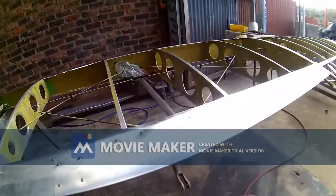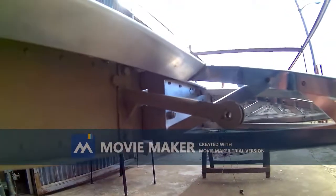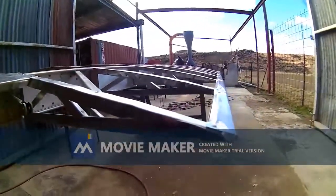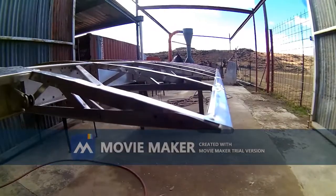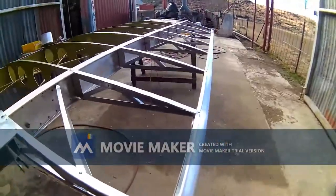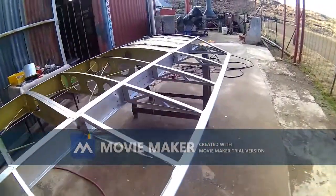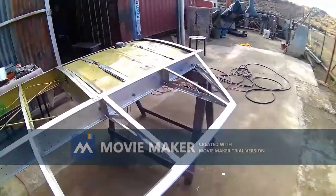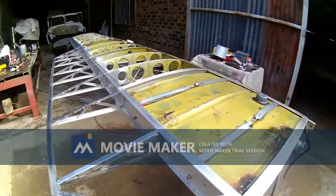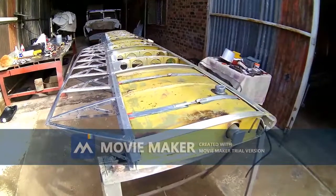These brackets we had to make new. This you can see now, the completely new bracket here. Here we've got the new trailing edge inboard section we built. Quite a tricky story, but this is all new structure because the ones we had were missing. Well, the ones we didn't have were missing. Yeah, so we're basically almost ready to cover now. We're going to spray and then cover the wing.